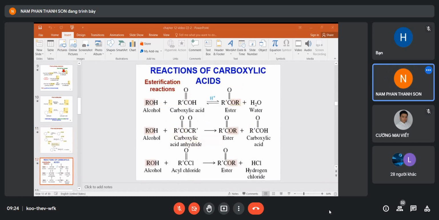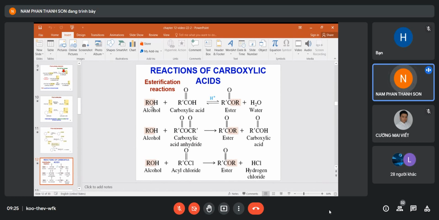And so what can we do with carboxylic acid? From carboxylic acid, we can make ester. Esterification reaction is a very famous reaction between alcohol and carboxylic acid. That is a reversible reaction with a protic acid catalyst or Lewis acid catalyst. Next semester you will go to the organic chemistry lab and you will make ethyl acetate from ethyl alcohol, ethanol, and acetic acid. This is the reversible reaction, two-way reaction.